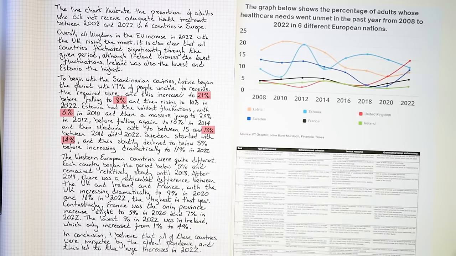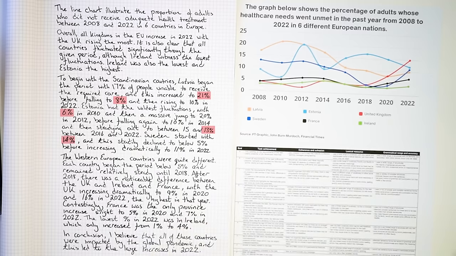A lot of students spend 10 of the 20 minutes just looking at the data and going, I don't know anything about this. This is complicated. This is difficult to understand. Change your mindset from that to, I need to understand this in 1 minute or 2 minutes, and then write.